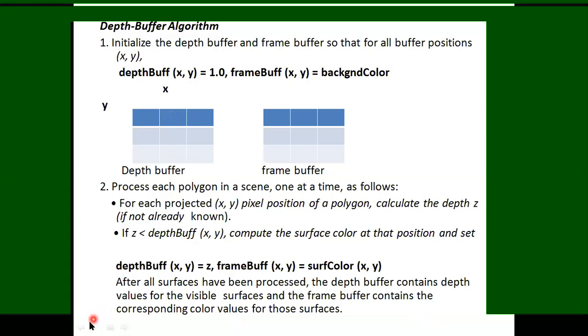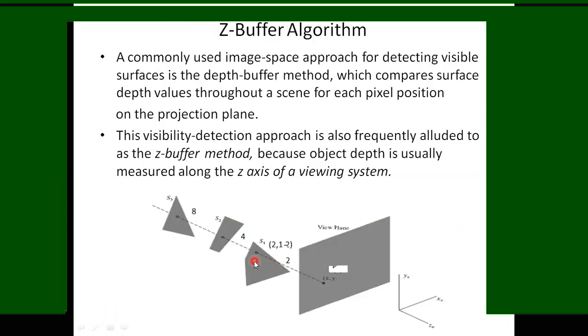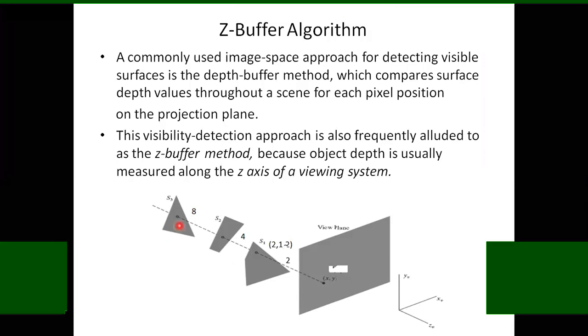On the same lines, it will start calculating the z values at each and every particular pixel position. If I take any pixel position, that corresponding pixel position for this plane, for this plane, and for this plane, I will compare the z values, and whichever is less. Obviously, it is 2, 4, 8. The less z value is 2. That means this particular face is on the top. This is first, this is on the front. Behind this plane I have this plane, and behind this plane I have this plane. It is common sense.